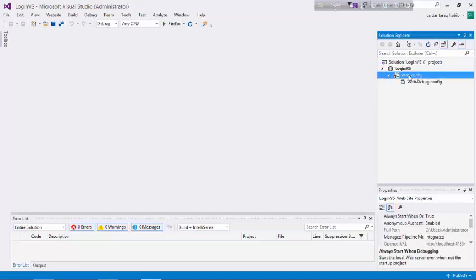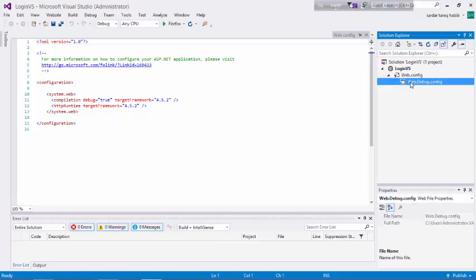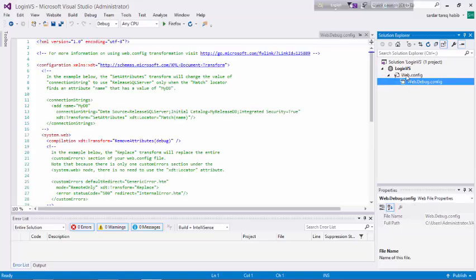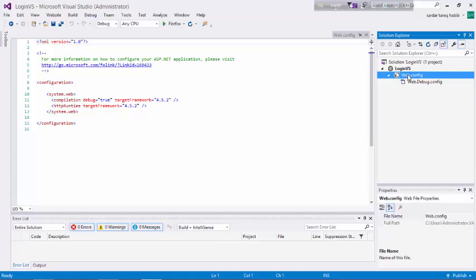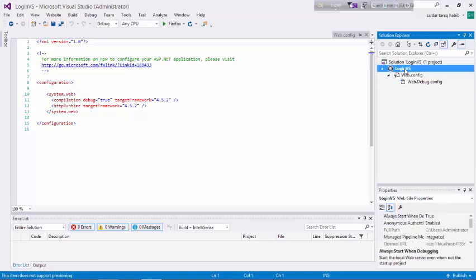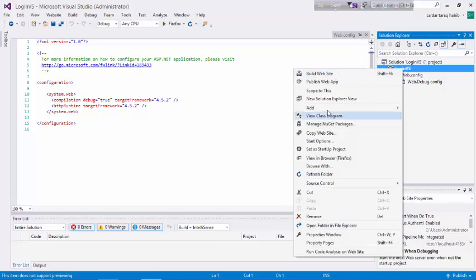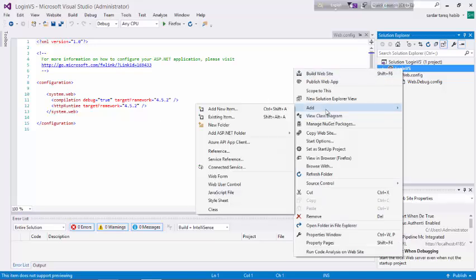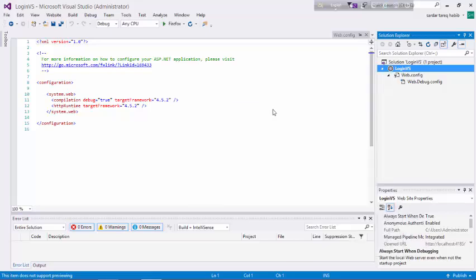See, two files are created, web.config and web.debug.config. Just leave these files as they are for the time being. Click here, right click, then go to Add, and then click Add New Item.